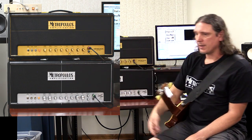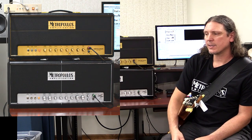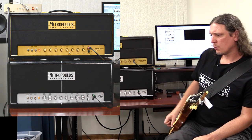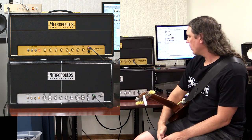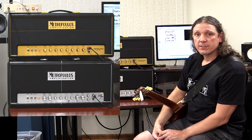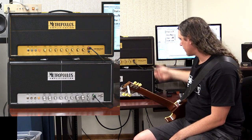We have three modes now, and I called it 66 because the level of gain from that mode was what I considered on par with like the 66 era JTM 45 and stuff. Really, if we're going to be more accurate tonally, I think 67 era Super Bass would be closer to what this really sounds like, and that would be with EL34s, so it's just technically a little more accurate. But anyways, for sake of conversation here, that was 66.